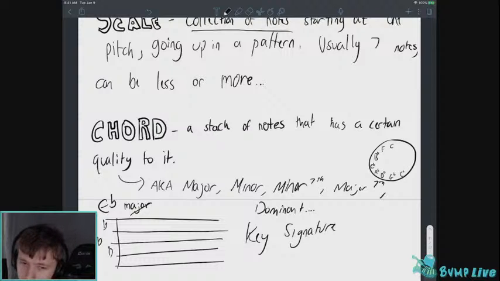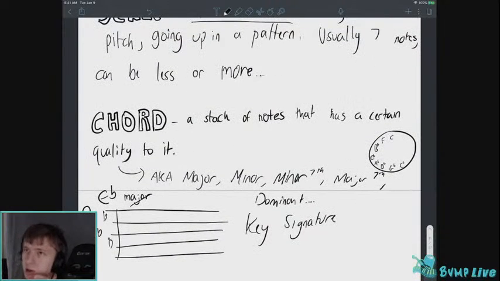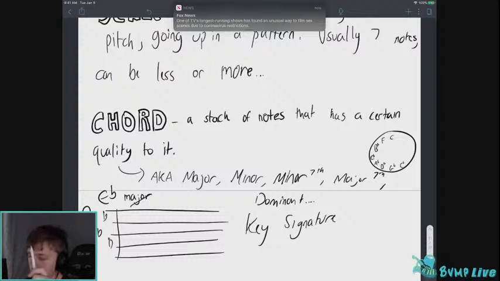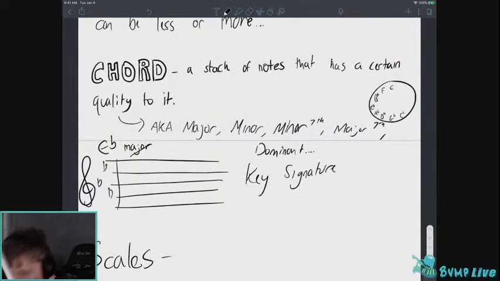All of these qualities have to do with the pattern that the chord follows. Chords can be within a scale, within a key, and I'll demonstrate this in a minute, but they also can be independent of that.